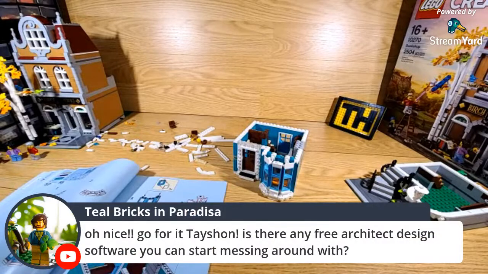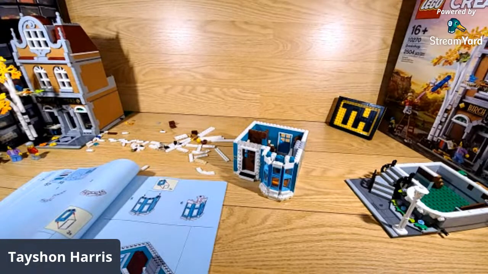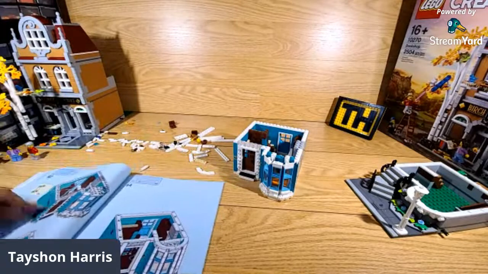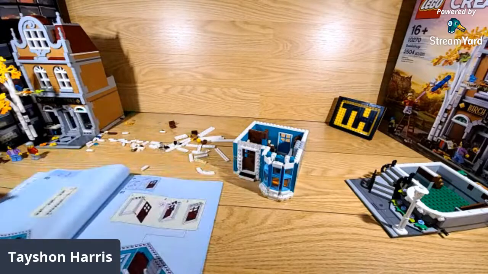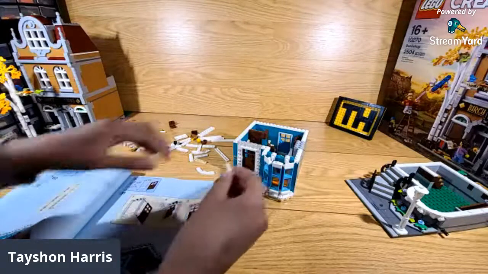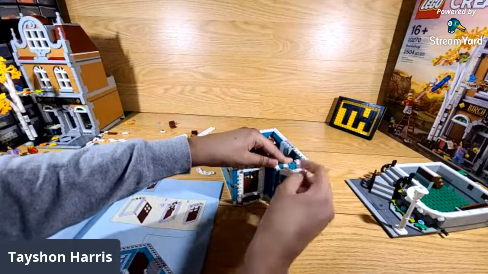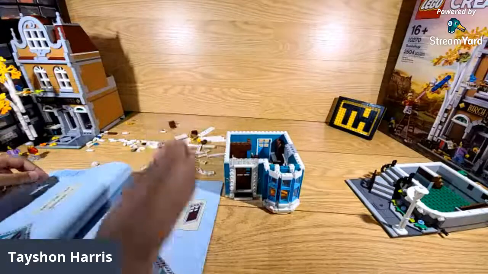Tilbrick says, "Oh, nice. Go for it, Tayshawn. Is there any free architect design software you could start messing around with?" There's actually, well, there's a Lego designing website called Mecha Bricks, but there's another architect one that I can use. I think it's called AutoCAD. Because I had drafting as my class for this semester, because I'm in high school. And that's what we use to design different things.